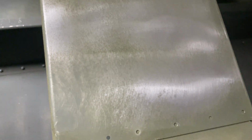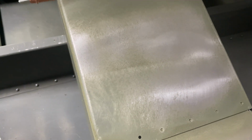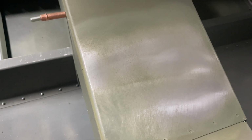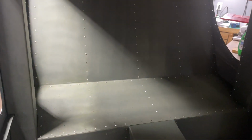As you see, it works pretty darn good. Takes off, if not most, all of that etching primer, which actually is a good thing because that epoxy primer will need a good scuffed up surface to get a mechanical bond to the aluminum. So we'll be doing most of this interior this way, trying to get most of it off.